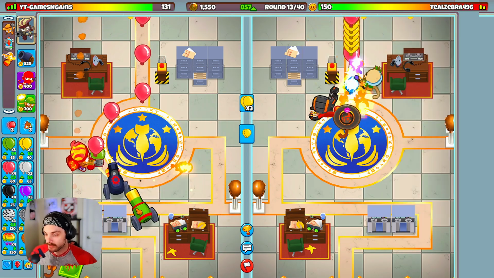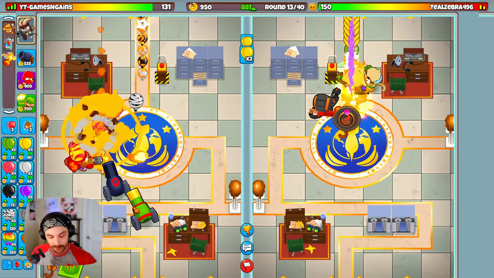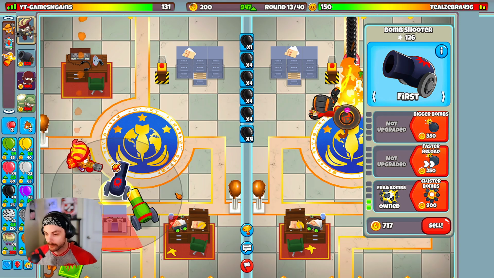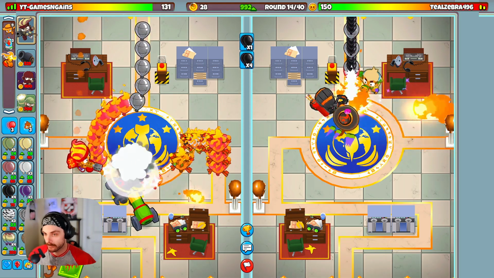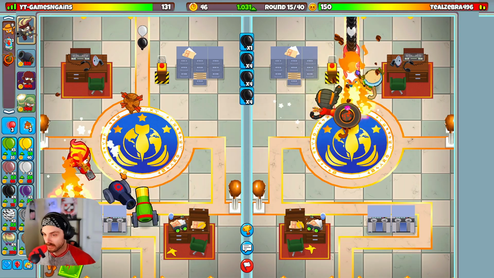Yeah, as long as you got 2 bomb shooters down. I'm not 100% sure if these are the 2 best spots for the bomb shooter, but as long as you've got 2 cluster bombs, you're going to be more than chilling against a lot of rushes. So I don't think my opponent's going to be able to kill us anytime soon here. However, these ceramics could be an issue, but it looks like we're fine.